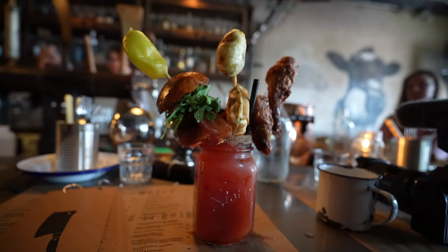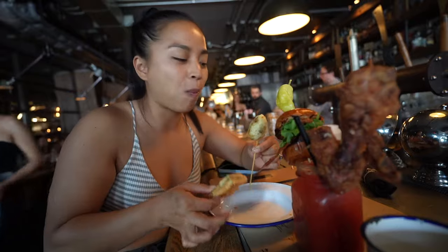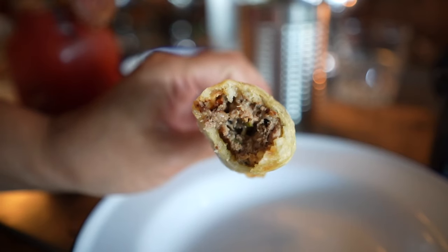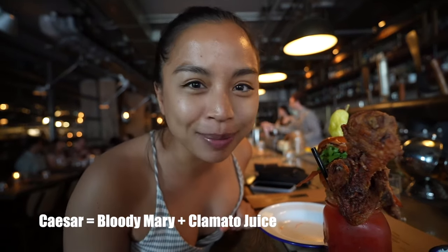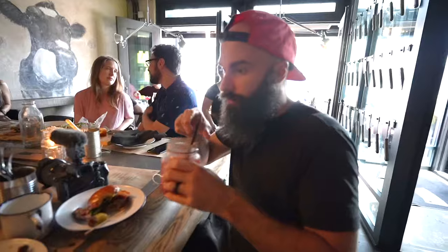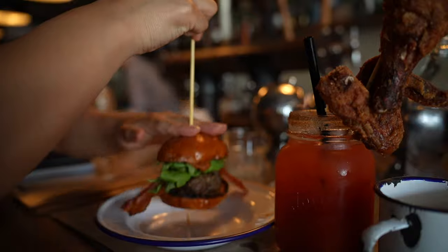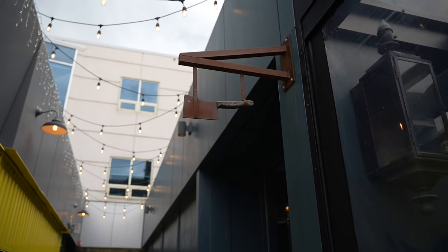So you have a chicken wing, chicken drum, jalapeno onion waffle, jalapeno cheddar corn dog, a beef slider, piece of bacon, and pepperoncini. All of the food on that Caesar was so good, and it was like a full meal. We loved it. I think we found our new drink. I love Bloody Marys, and that's like a little bit more flavorful Bloody Mary. And a little bit less thick than a traditional Bloody Mary. I think it's Caesar over Bloody Mary any day of the week. That Caesar was amazing. The food was great. We just met the owner — she was super nice, and the staff was amazing. Highly recommend.